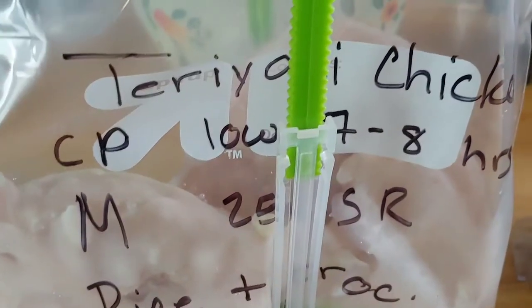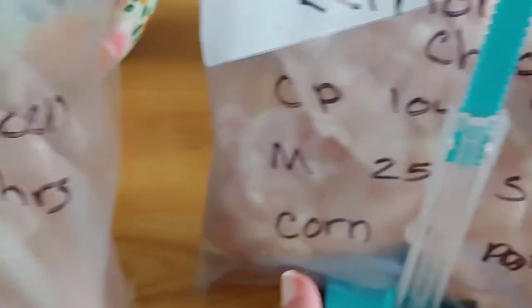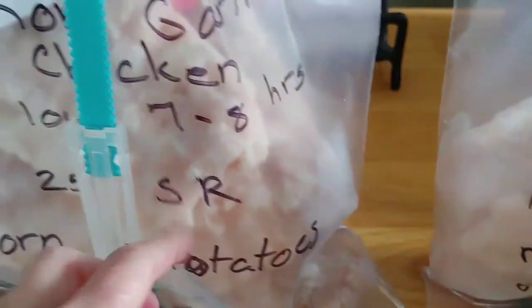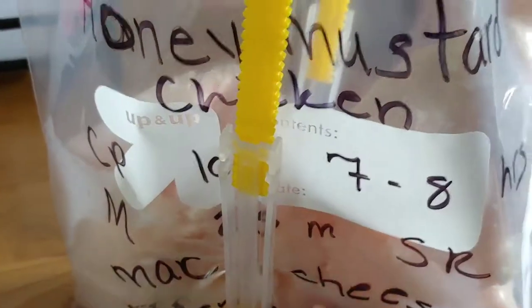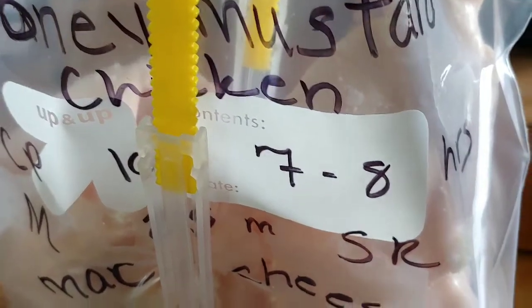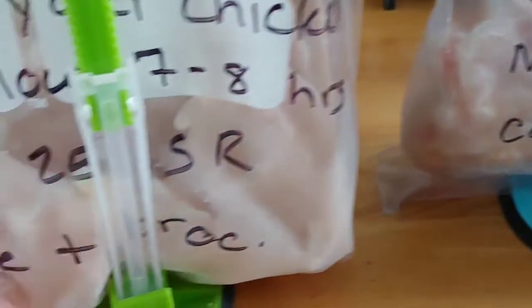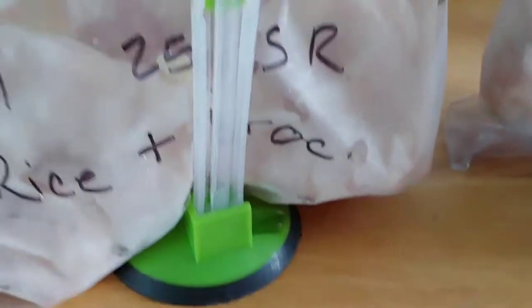With my freezer meals, I like to label all of my meals so that I know what it is. It looks kind of weird when it's all frozen, and you can't tell what it is. So I usually label it and put how long it takes to cook. I also like to put some sides that I'm going to have with it. Like this one is mac and cheese and green beans. This one over here, I'm going to use rice and some broccoli.